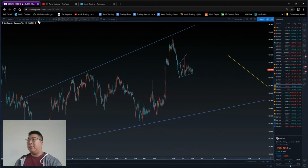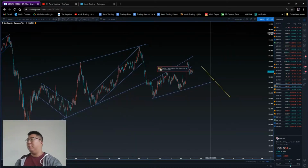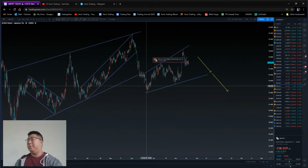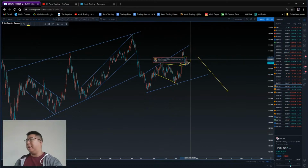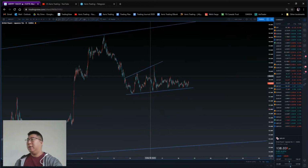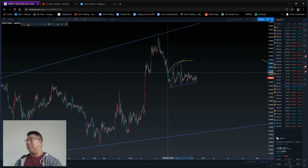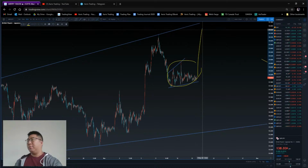So as multi-time frame analysis, when you go for a top-down approach, everything will be just simpler for you, right? Simpler, easier to understand. And just waiting for this correction is very key for us. It's just being in a waiting game, really. What is this structure going to do? It's going to help you determine whether this is going to be a continuation or some sort of reversal to push the price up, right?